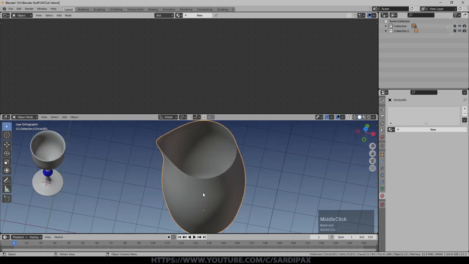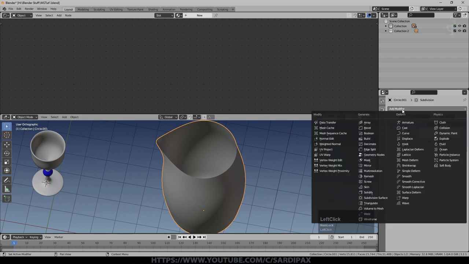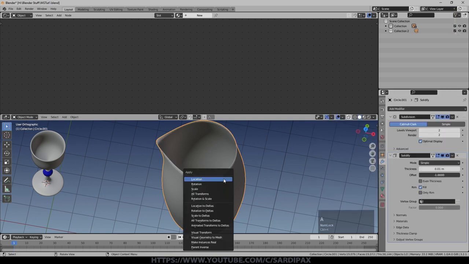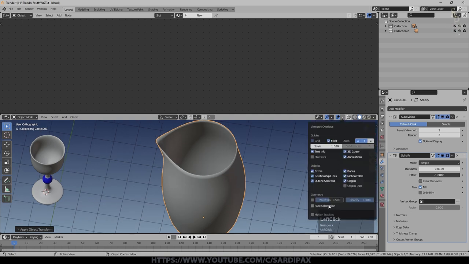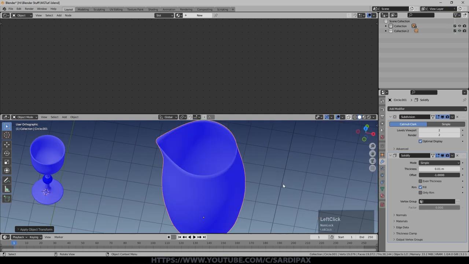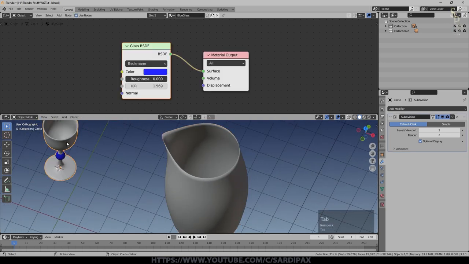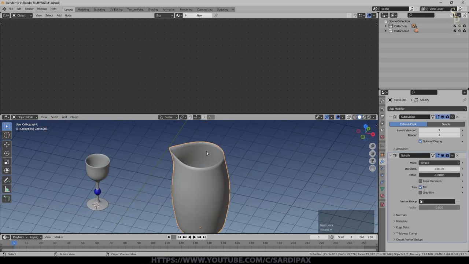And then we need some thickness because this is also going to be a container for fluid. So this time, because it's a very simple shape, I'm just going to add a solidify modifier. At this point I'm going to Control A and apply scale. And I will just double check face orientation. So that's okay, everything's blue. And I don't think I applied scale to my glass. So I'm going to apply that there as well. Again, this is quite important, as is often the case with any kind of physics simulations, you need to make sure you've applied any scale.